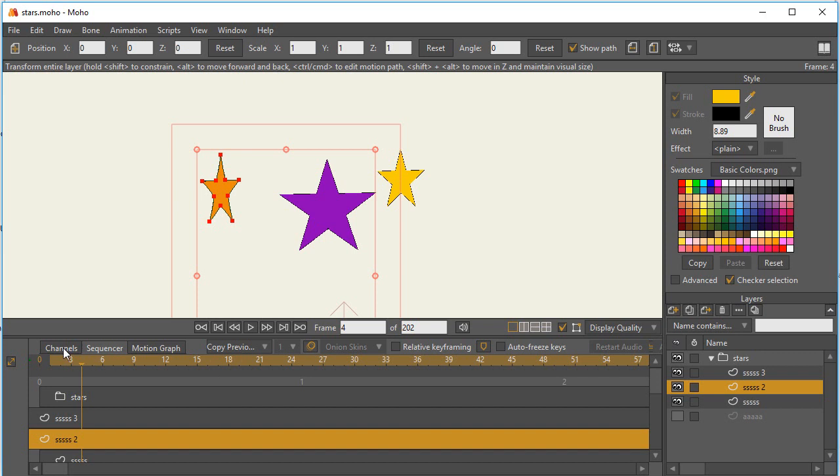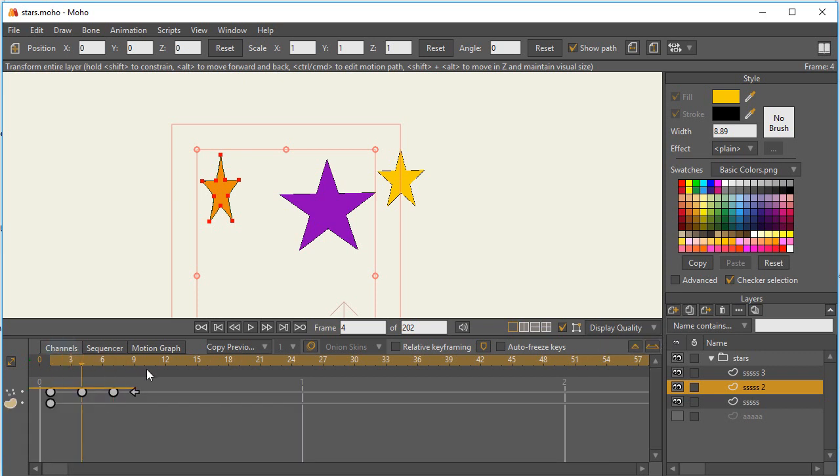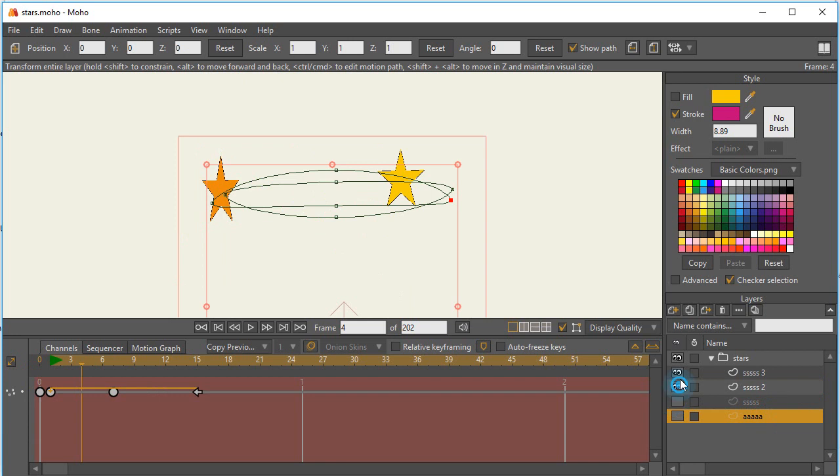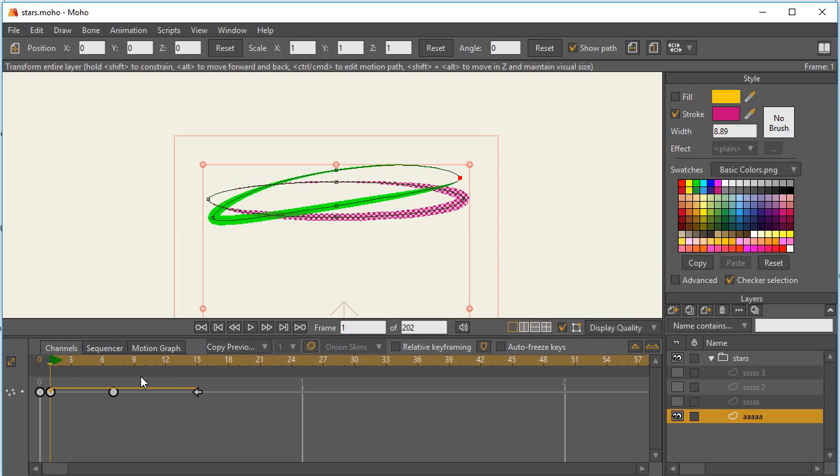Okay, so now let's go back to channels, which is our typical way of dealing with the animations. And let's take a look at the AAA layer. So let's look at that one and hide these other ones, so we can just focus on what he did with these ellipses. And so again, you see this is the normal kind of sequencing. He didn't offset this, and notice that this triangle starts at frame 1. That's all the way it should be. And notice that basically what we have is just 2 keyframe changes.